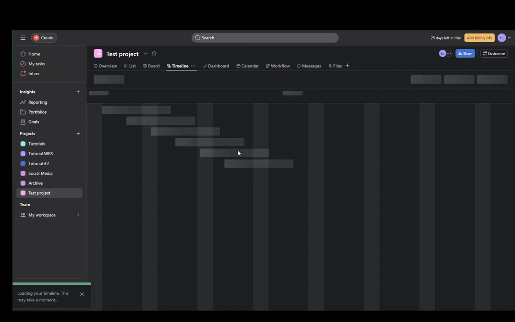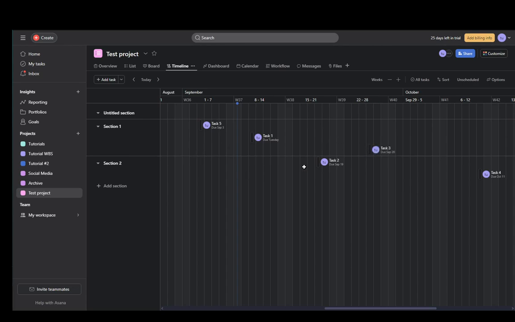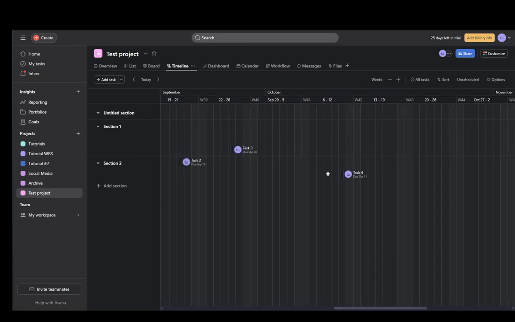It's going to look sort of like a descending order like so. As you can see here, well, it might not be actually like that, but as you can see in section 1, you have task 5, task 1, and task 3 all organized in a descending order due to their time frame, and then you have task 2 and task 4, which also go in a descending order, and that is pretty much it.